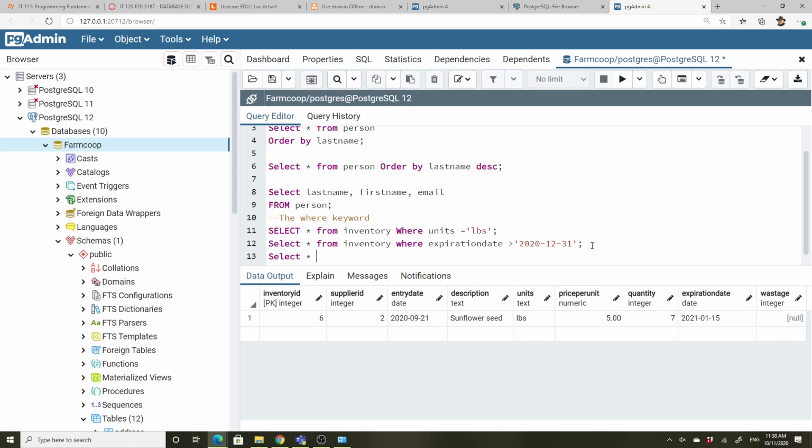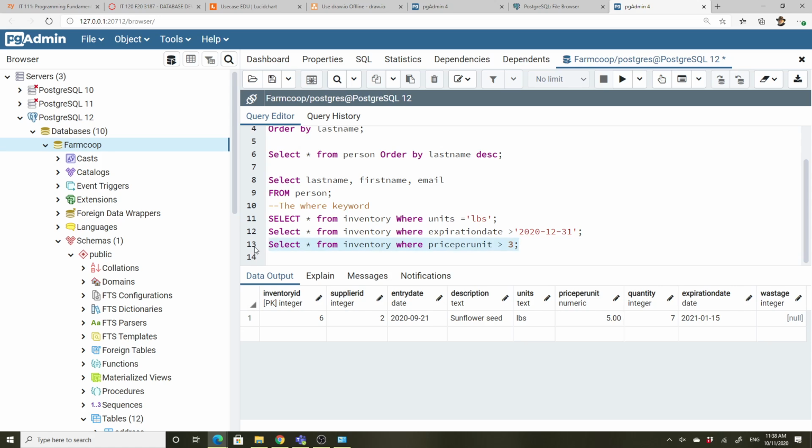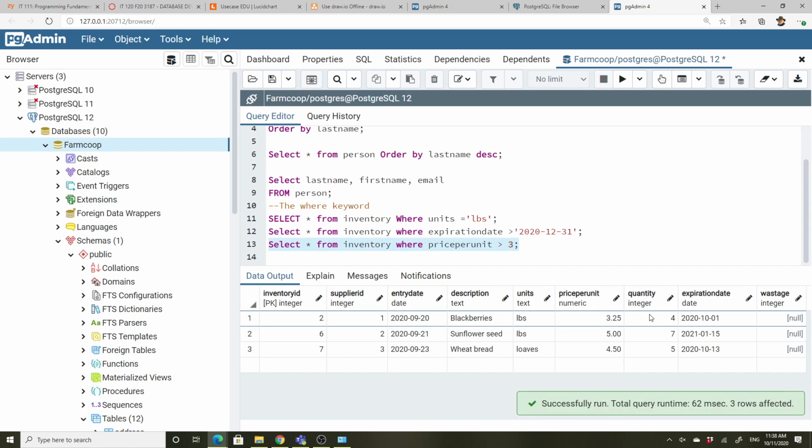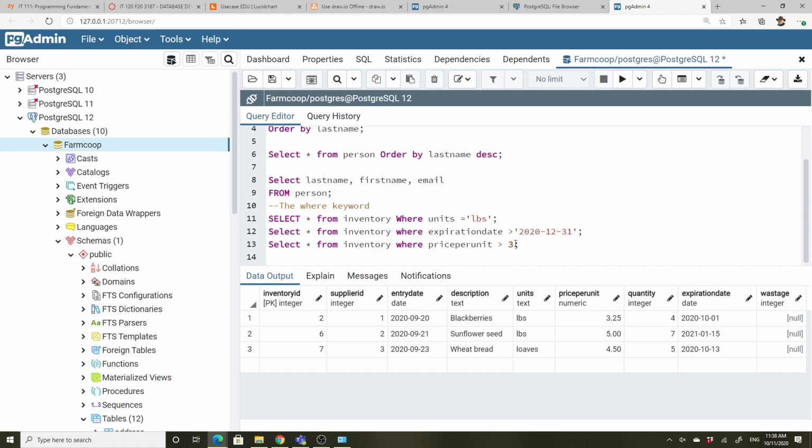I'm going to do a star from inventory where price per unit is greater than 3. Now the 3 doesn't have to have a quote, right? Numbers don't have to be quoted. Dates do and words do, but numbers do not have to be quoted.